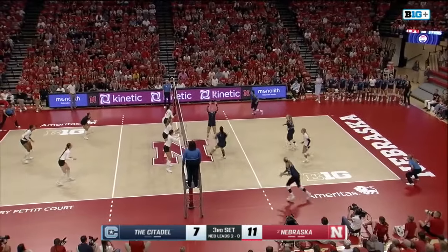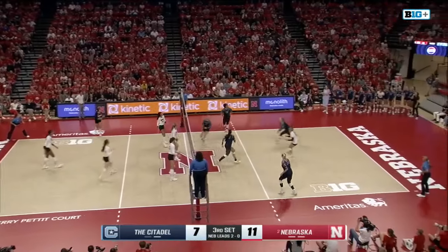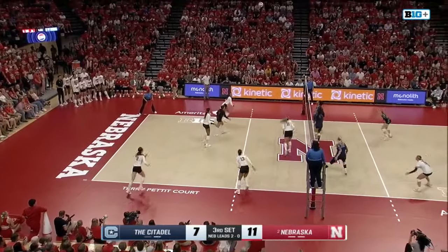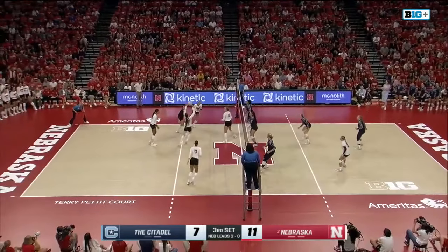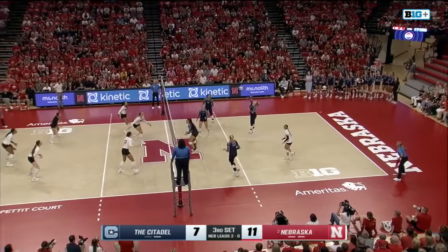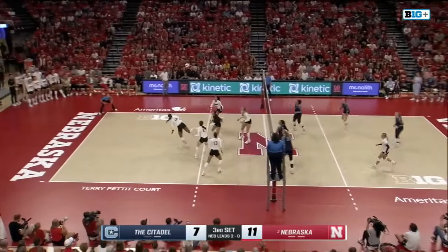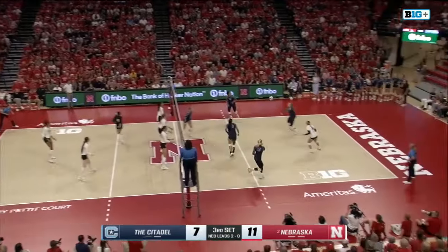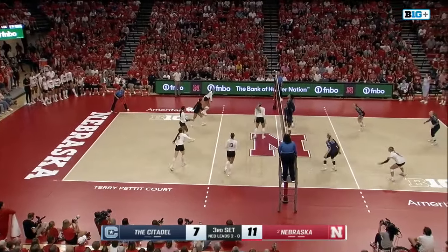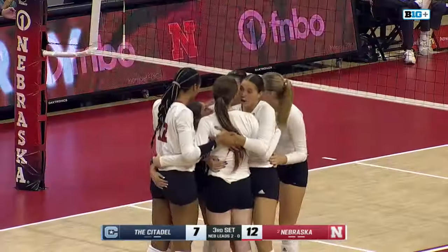Layla Landfair back to serve as Martin has to handle that very hard serve. Nice diving one-hand save by Riley to keep that alive. To the outside it goes, big time swing from Childs. Another dig by Riley. Murray now runs into the block, kept alive by Blackwell. Murray tries to tip it over — great rally we have going. Morton dug out by Riley. Rodriguez trying to set something up to the outside, Beeson big swing, kept alive by Landfair. Rodriguez just has to get it over. Now to the middle — Byers runs into a double block, kept alive by Beeson. To the outside now for Murray. She finds the line. Big time kill off of some big time defense.